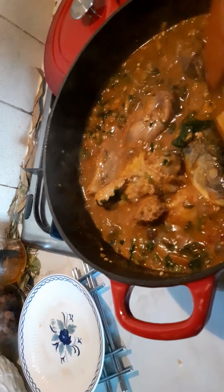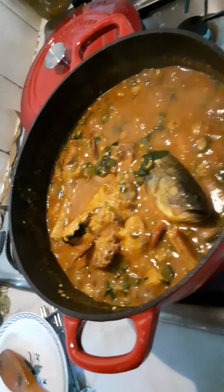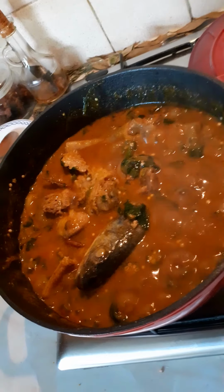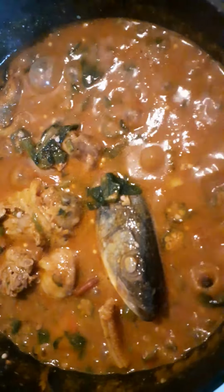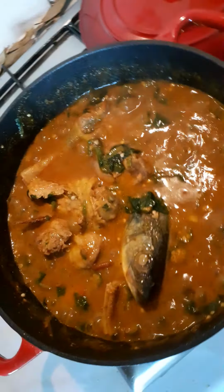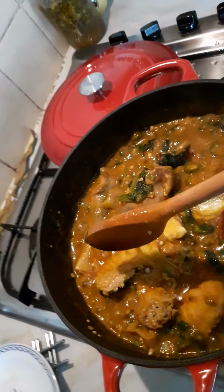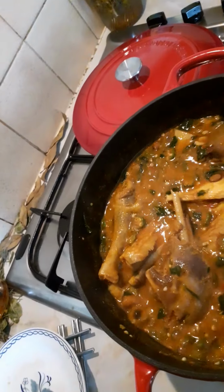The stuffed fish can break. Tonight or anytime, this soup, you can eat it with eba, fufu, pounded yam, semovita, cornmeal, plantain fufu, amala fufu. I'm having mine with amala fufu. I'm eating this soup with amala. Don't want my fish to break.